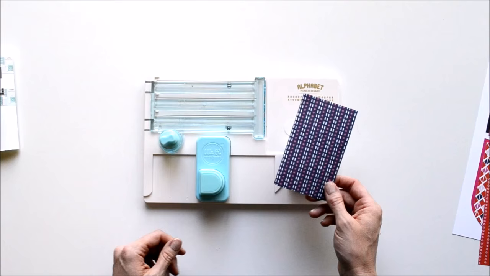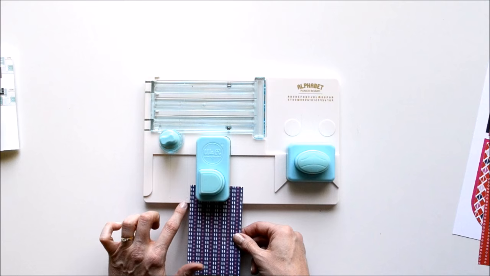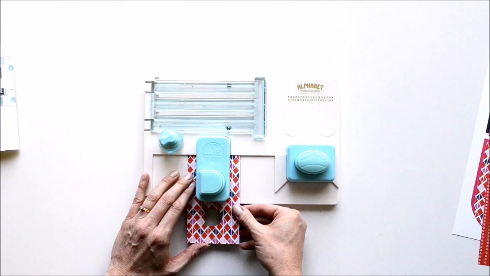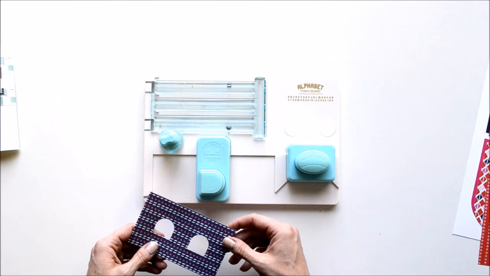All right, so let's get started. First we're going to punch a letter E with some of this pretty pattern paper. For the E we're going to start out with this D-shaped punch right here and we're going to line up the paper on the number two line front side up and then we're just going to punch. Then we're going to flip it upside down and put the bottom end in, line it up again on the number two all the way to the top here, and just punch.